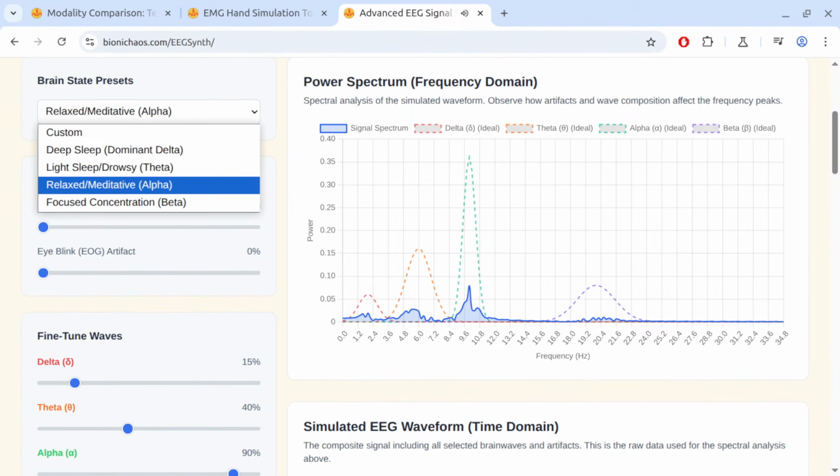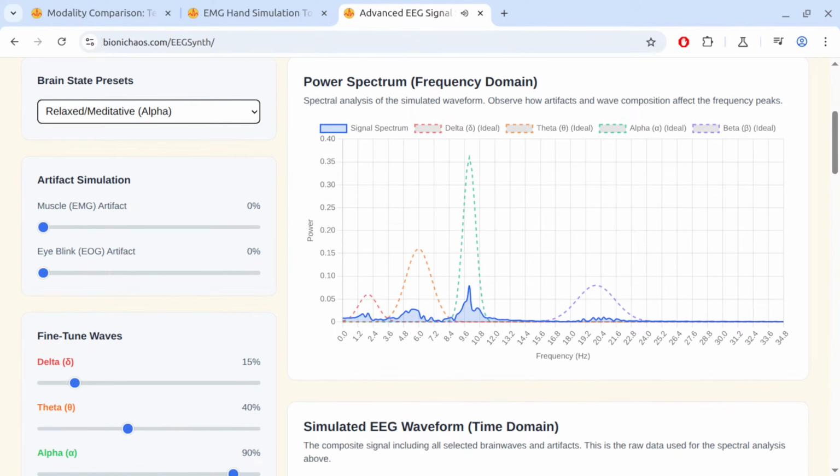It lets us generate a synthetic signal. Synthetic, like artificial? Yeah. Basically an artificially created waveform, but one that mimics the characteristics of real brain activity. How does it do that? Well, the source explains it lets you combine the fundamental brain waves, delta, theta, alpha, beta, and then, crucially, it lets you add in common types of noise, artifacts, they call them. Artifacts. Okay. So instead of just getting this messy real-world recording, which can be really chaotic, this tool lets you build the signal piece by piece. See the components. Exactly. You can isolate things, see how they interact.